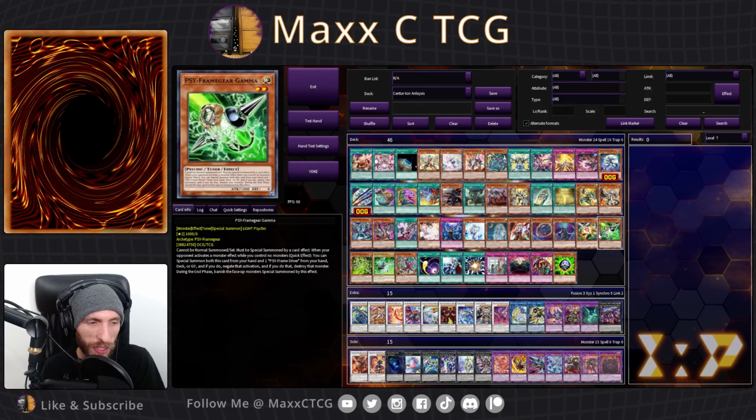Cyframe Gear Gamma is a card that cannot be normal summoned or set, must be special summoned by a card effect. When your opponent activates a monster effect, and you control no monsters, quick effect, you can special summon this card from your hand and 1 Cyframe Driver from your hand, deck, or grave. If you do, negate the activation and destroy the card. So this destroys any monster effect. This is very good going second.